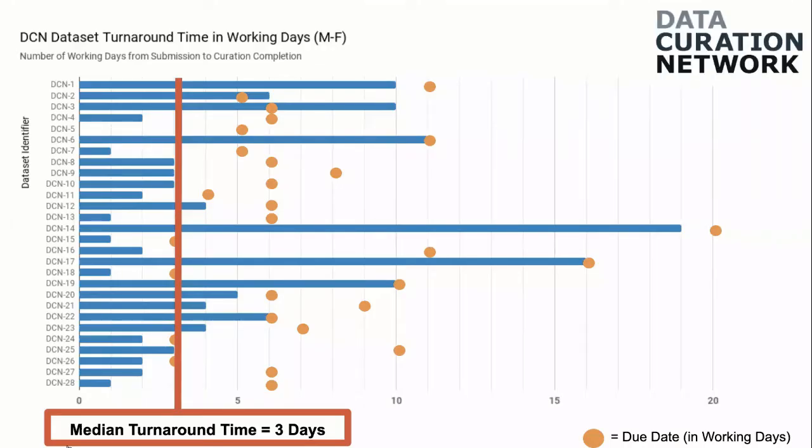Turnaround time is an important piece for us. Researchers are often depositing when they need the data now. A lot of our deposits do come to us due to journal requirements, not necessarily funding requirements, but journal requirements for data sharing. They're looking to get their DOI, and to resolve all their issues with their publisher. So the turnaround time is important.